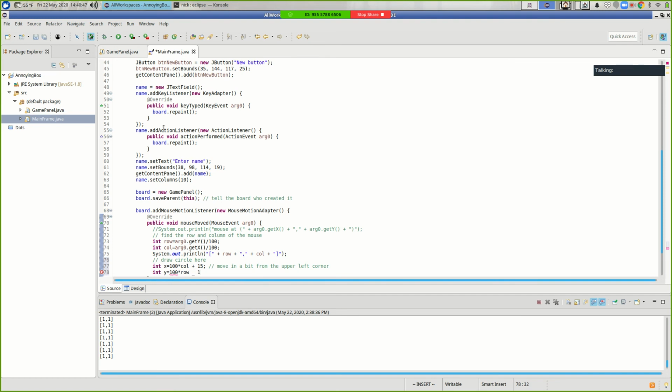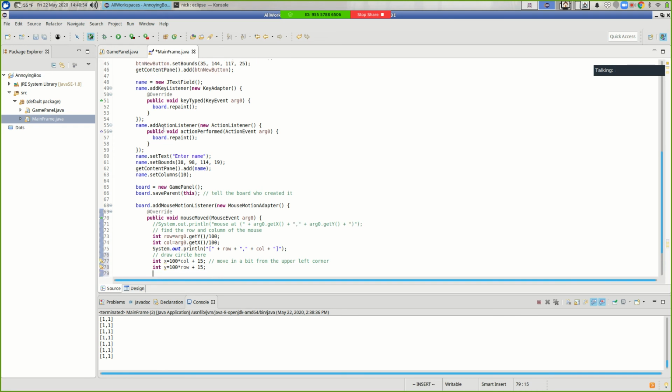I don't know what it doesn't like. So let's draw an oval at those x, y coordinates. And I moved in 15 because I wanted my whole circle to fill a 70 by 70 box. So let's do 70, 70.